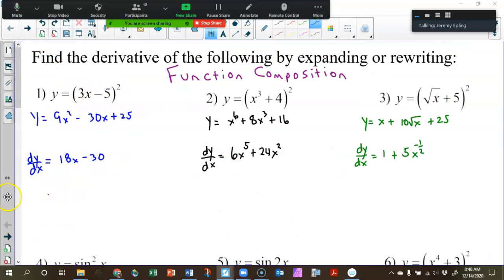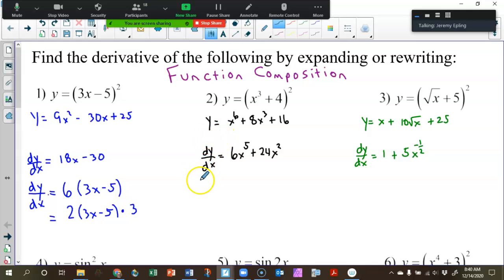So we're going to start to rewrite these derivatives. Now, there's nothing wrong with our answers, but I think if you didn't see a pattern, it may help you to do a little rewriting. So 18x minus 30, we've got a greatest common factor. Let's pull out our 6 here. So you have 6 times 3x minus 5. Or even better, it might be helpful for you, we have 2 times 3x minus 5 times 3. 2 times 3 gives us 6. Now I'm going to write the times 3 out here on the end, and there's a reason for that, to try to help you to see a pattern.